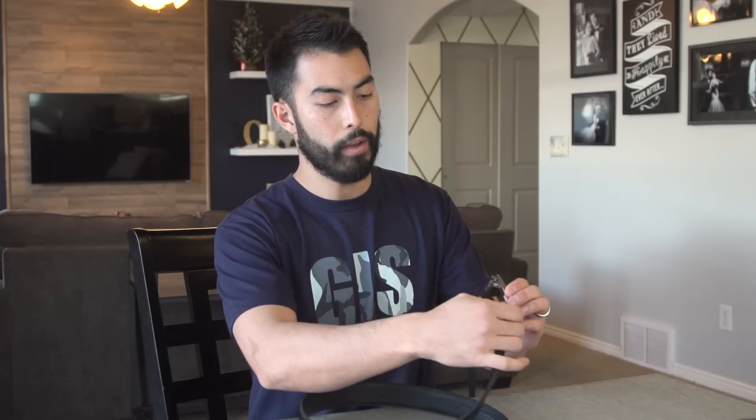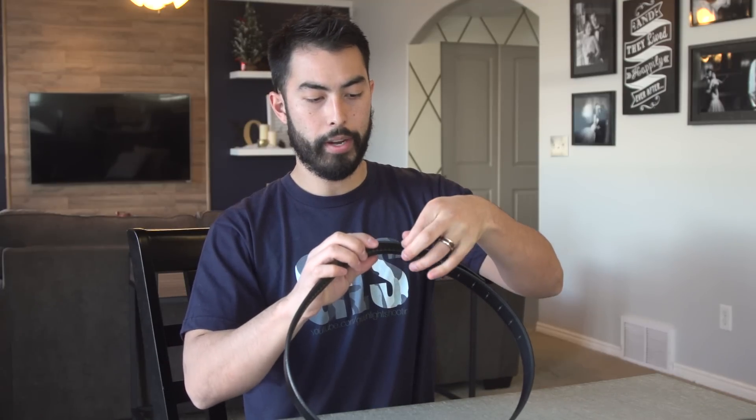One comment I read from someone who'd had this belt said that the little part on the back of the buckle that you use to loosen the belt would sometimes dig into your side or stomach. I'll admit that happened to me a couple of times, but the beauty of the belt is you click that little button, loosen it a couple notches, and it's no longer digging into you. It only happened when sitting in a car at a weird angle. You just reach down, undo a couple notches, and when you get up you pull it back a couple notches and you're ready to go. That was actually a very cool use of the belt's function.